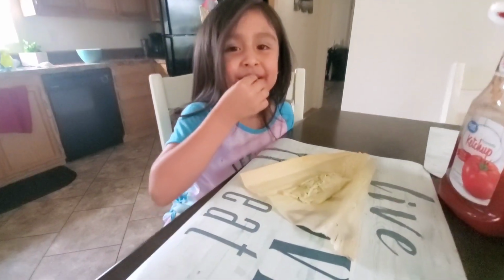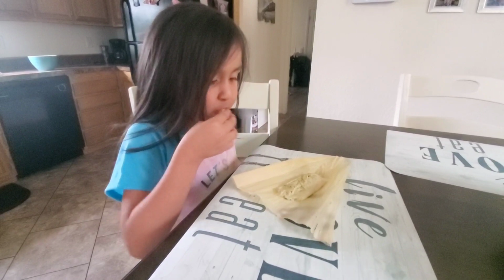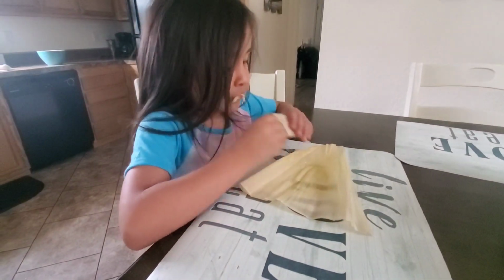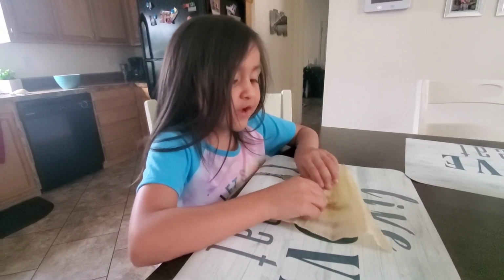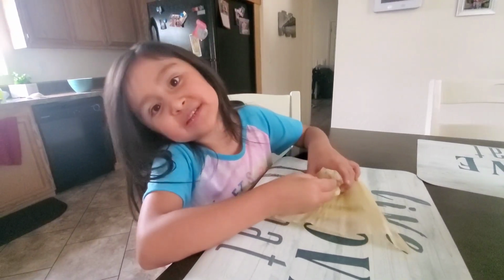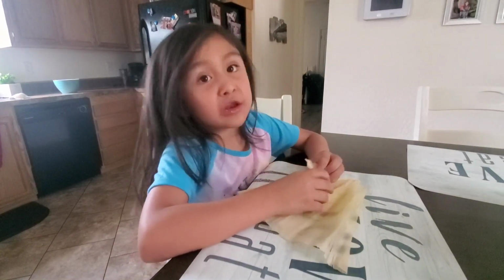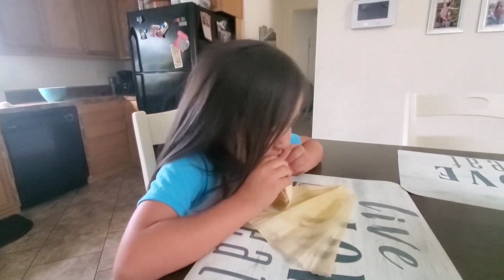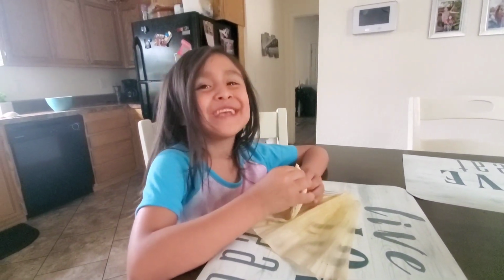Married, Ana. You're getting the first tamal. What do you think? It's the little skinny one. If I eat a lot of it, then that means I like it. Okay. And if I don't, that means I like it a little bit. Okay. Whoa. What does that mean? That you like it.